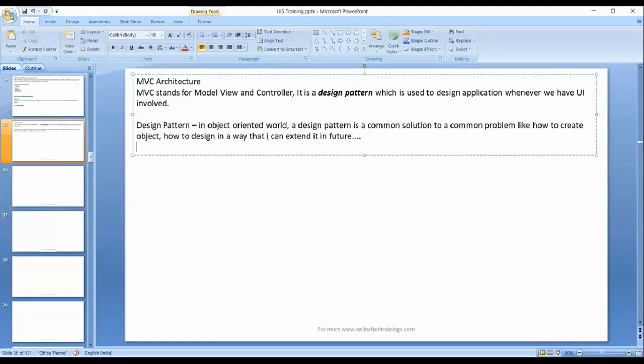There are top 3 categories of design pattern. The first is called creational design pattern, which deals with only creating the object. The second is behavioral design pattern, and the third one is, I forgot the name. So there are 3 design pattern categories: creational, behavioral, and I missed out the other category.